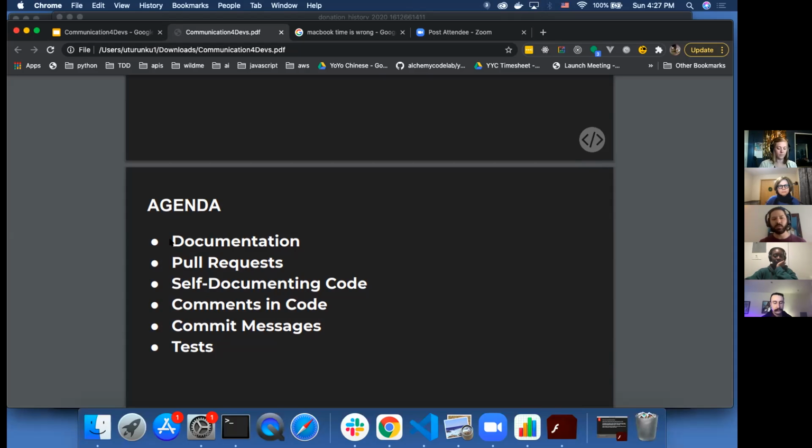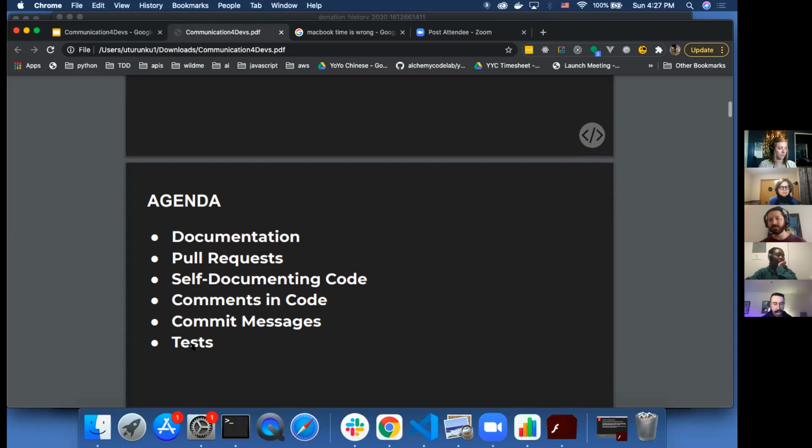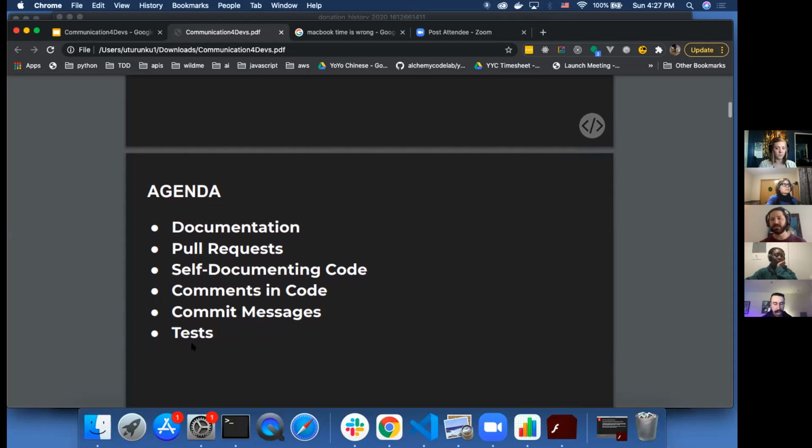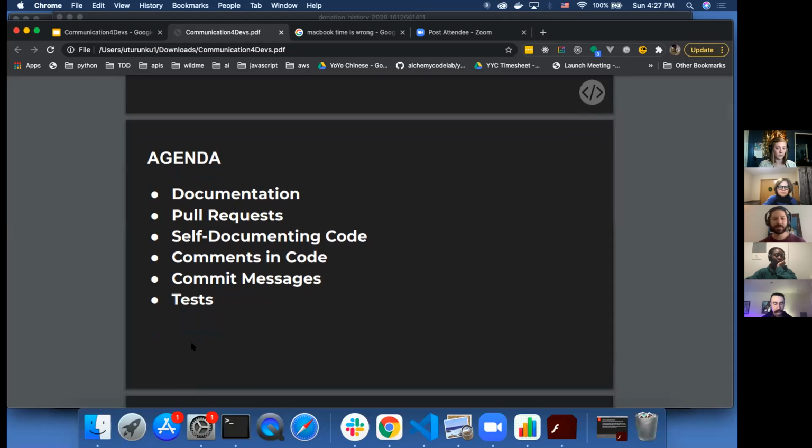Today we're going to talk about documentation, pull requests. I added a couple of sections, so self-documenting code, comments in code, commit messages, and also how we can use tests for documentation purposes and communication.